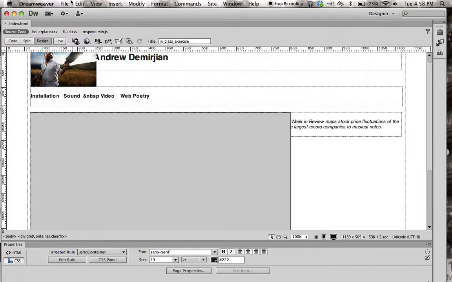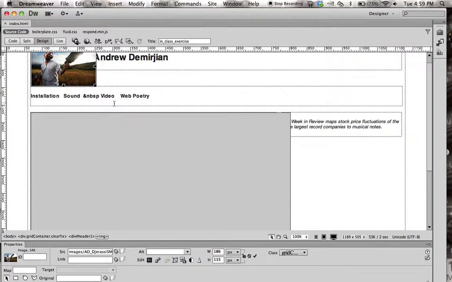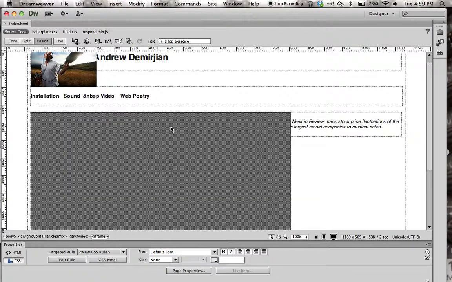Okay, so what I want to show you here is how to work with these two different types of CSS rules. One's called an ID, the other's called the class. The main difference between them is that an ID is for only one element on the screen. For instance, this header2 tag that we created, or header1 tag, this video element here, or this video description element.